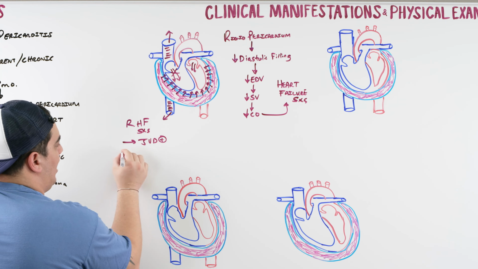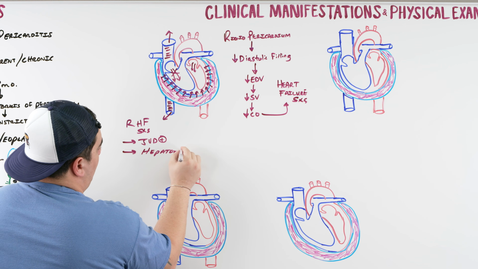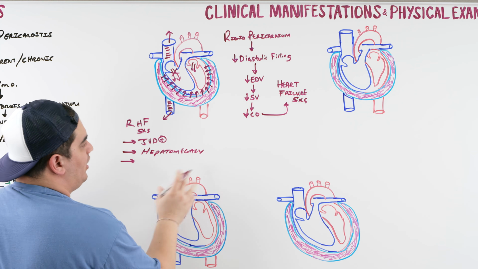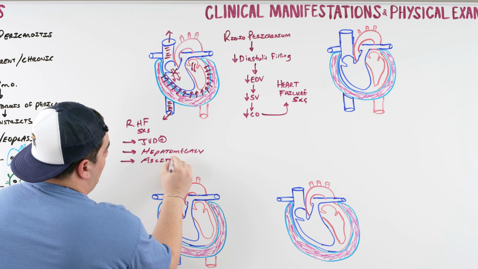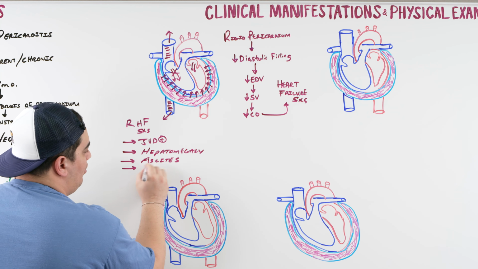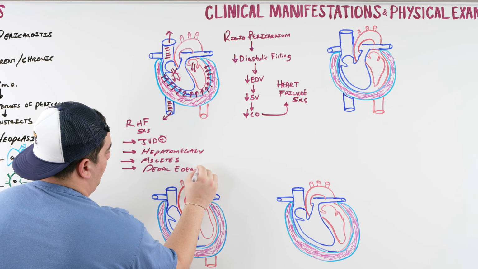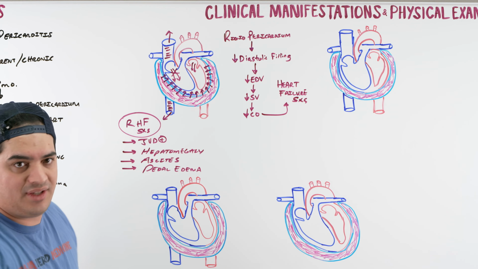If it backs up via the inferior vena cava, it'll cause hepatomegaly. And then on top of that, not only may they have hepatomegaly, but they also may have fluid that accumulates within their peritoneal cavity, which is called ascites. And then it can actually extravasate down into their lower extremities and lead to pedal edema. So this is actually going to be way more common, having these right heart failure symptoms.